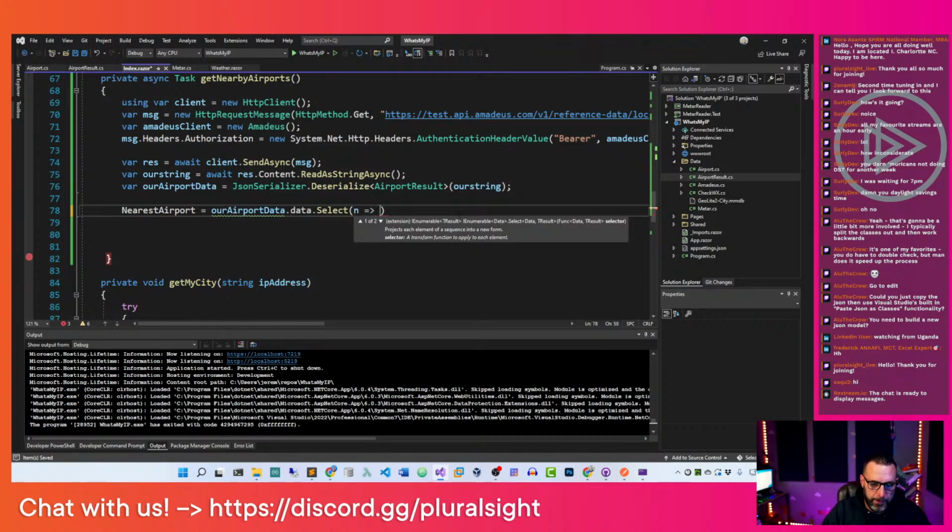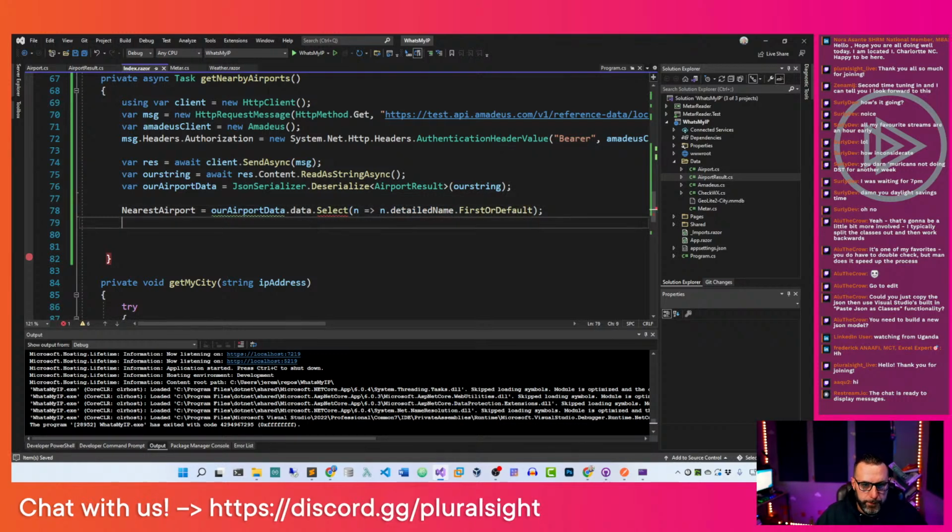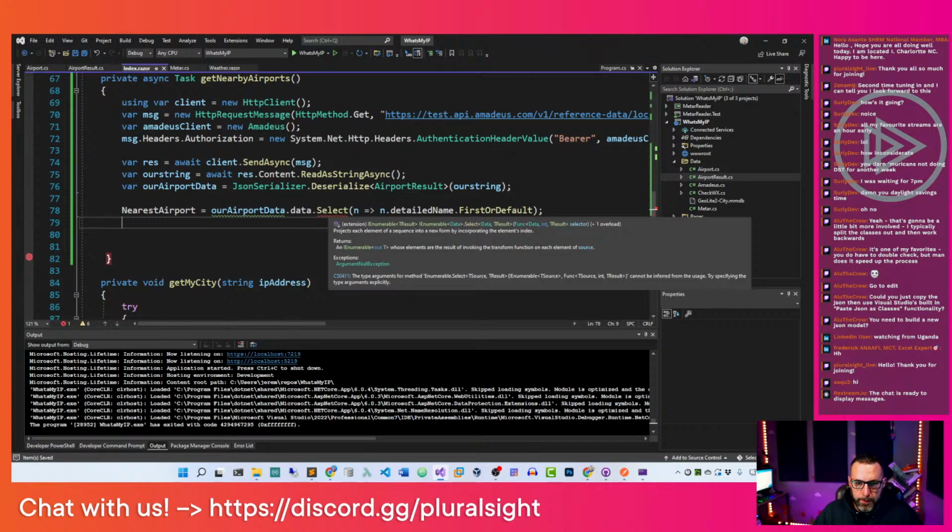I'm totally spacing out on LINQ queries here too. Select is not working.